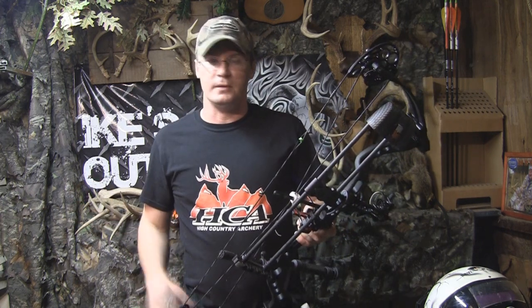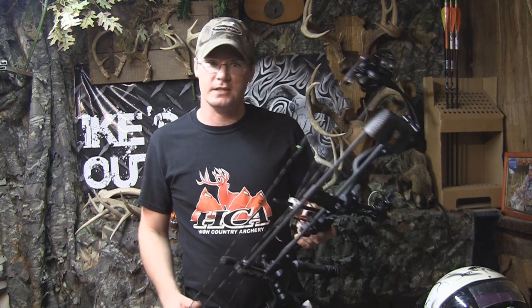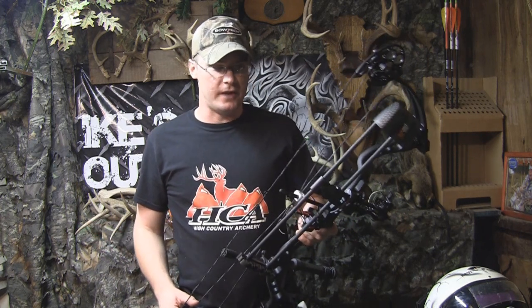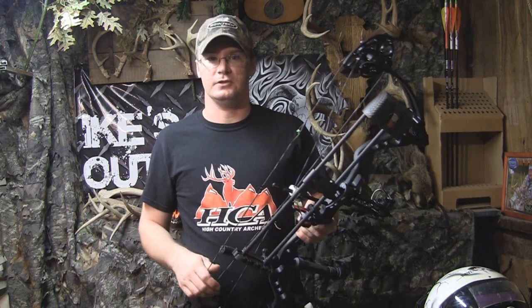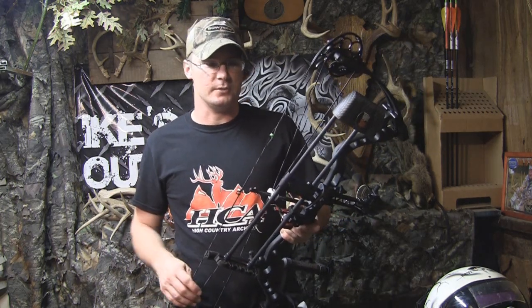So this is the Glowpeep. Worked really well, passed all my tests with flying colors. Found it did better for me charging it with my flashlight than just using the daylight, using the sun. So be sure to check this out.